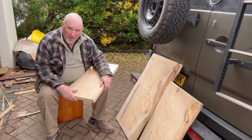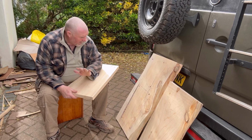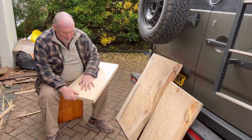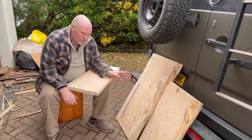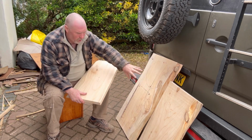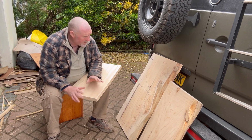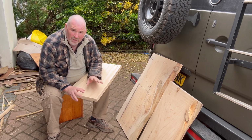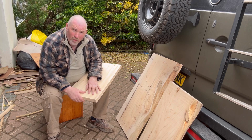All the boards have now been prepped, so they've all been fully sanded down now. Obviously this one's still got to be cut, but everything's been sanded down. So what I'm going to do is I'll cut that, and then obviously I'll finish sanding down the cuts that I've done, but all the bulk of the work has now been done with regards to the sanding and the prepping in that regard. What I think I'm going to do is try and give everything a coat this evening before I wrap up, just to try and get a head start on tomorrow.